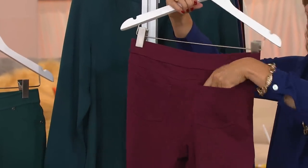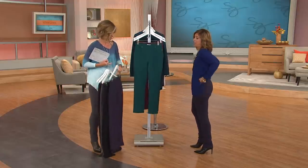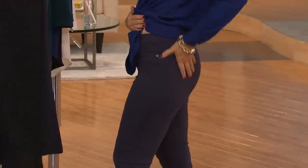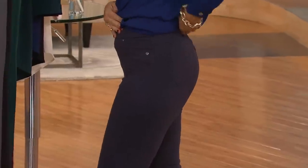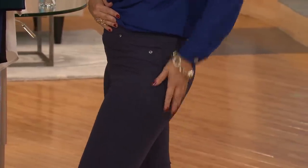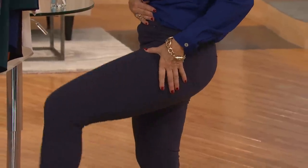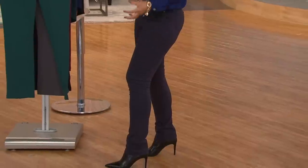Then there's the merlot. Susan demonstrates by lifting her shirt to show the rear of the jegging. The best part is the rear panel — it brings her in and lifts her rear. It's cotton-rich with the right amount of spandex, so there's no shine. Because it's cotton, it's breathable. It's just like your favorite jeans, but comfortable. It is a denim jean legging.